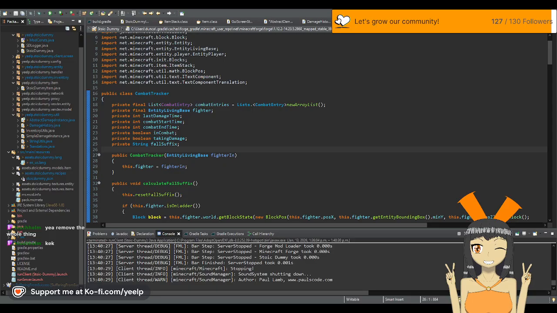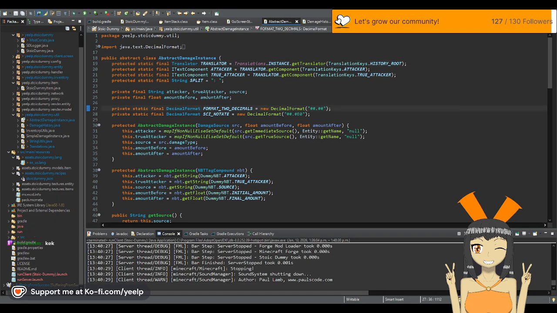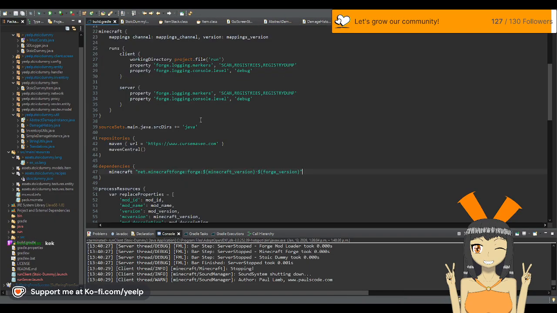Okay. So we can actually verify some of this because I do need to actually add DDD here. This mod needs to have DDD compat anyway, so let's just throw DDD in.